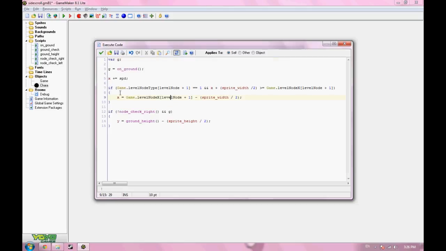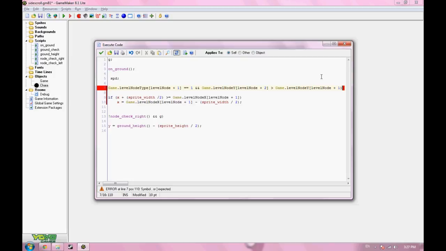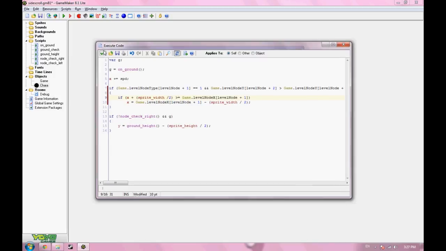Do the same thing for right, because that's where it's actually having the problem. Level node plus 1 is greater than node y plus 1. Ta-da! I think. I hope.